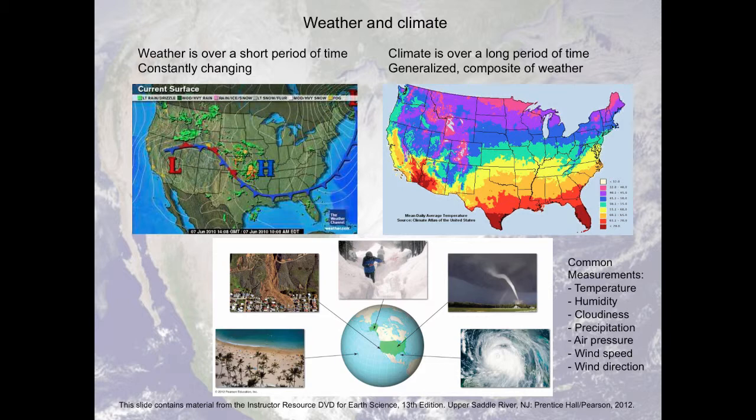It's difficult, not to say impossible, but very difficult to attribute specific weather events, say a very intense pattern of tornadoes in the Midwest or a particularly bad hurricane year, to longer-term changes in climate patterns. However, there is some really relevant and recent research that seeks to do this. I caution all students from using those terms interchangeably. It's very important to understand the difference between weather and climate.